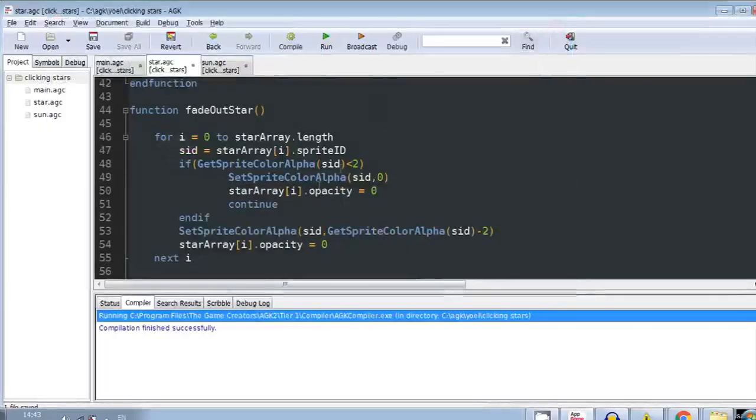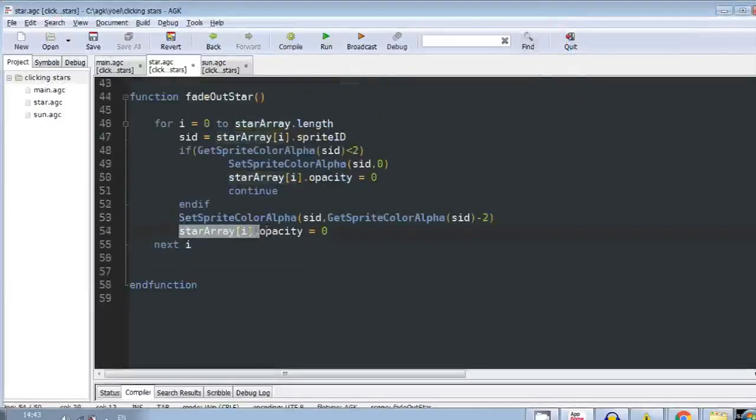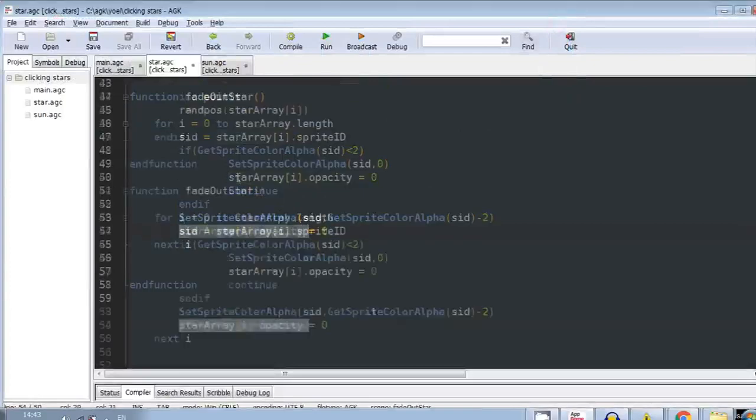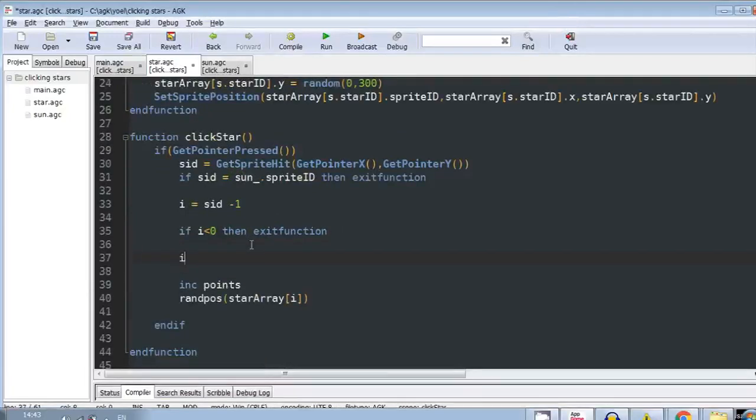So what we can do is get star at position I, opacity, and use it here. No, after that. If it equals 0, exit function.